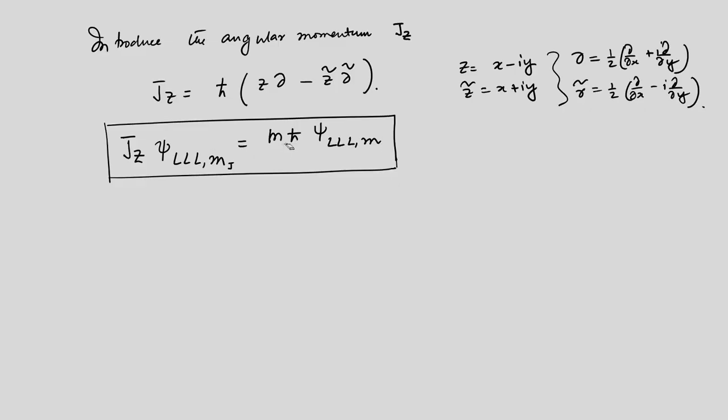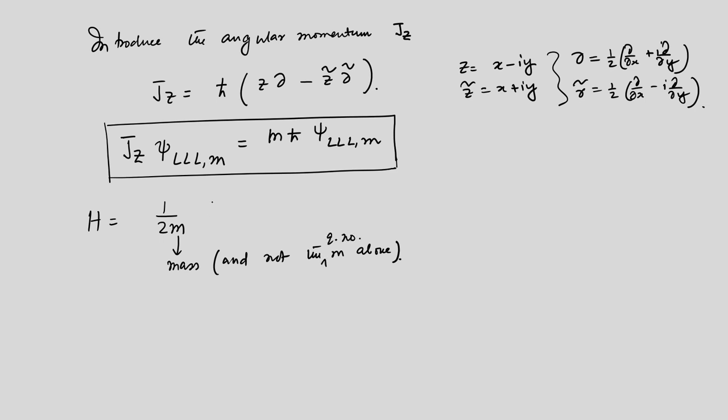Now the Landau level degeneracy is given by this value of m or m_j that you see. I'll remove this j and just hope that you don't confuse m as the angular momentum quantum number with m as the mass. So you can write down H equal to 1 over 2m, where this m is the mass and not the m above, which is the quantum number.